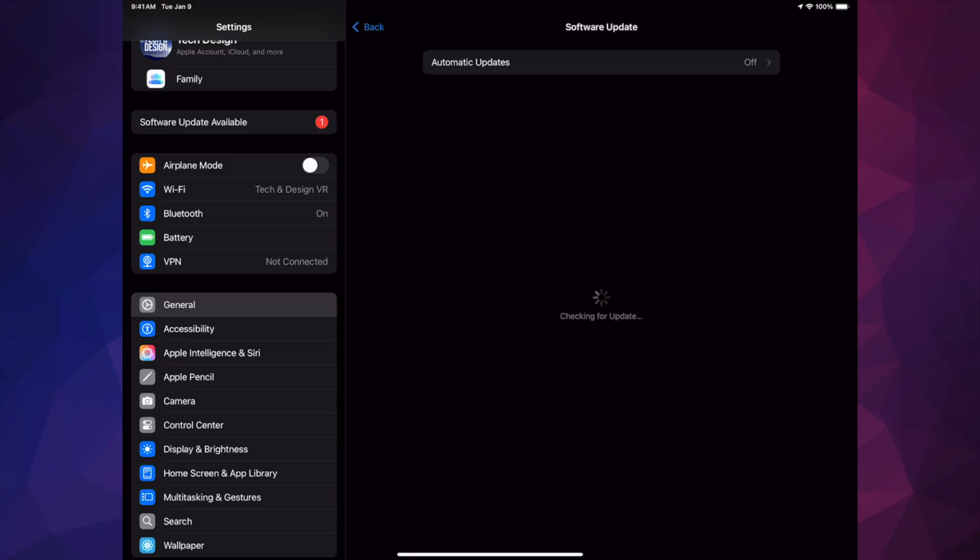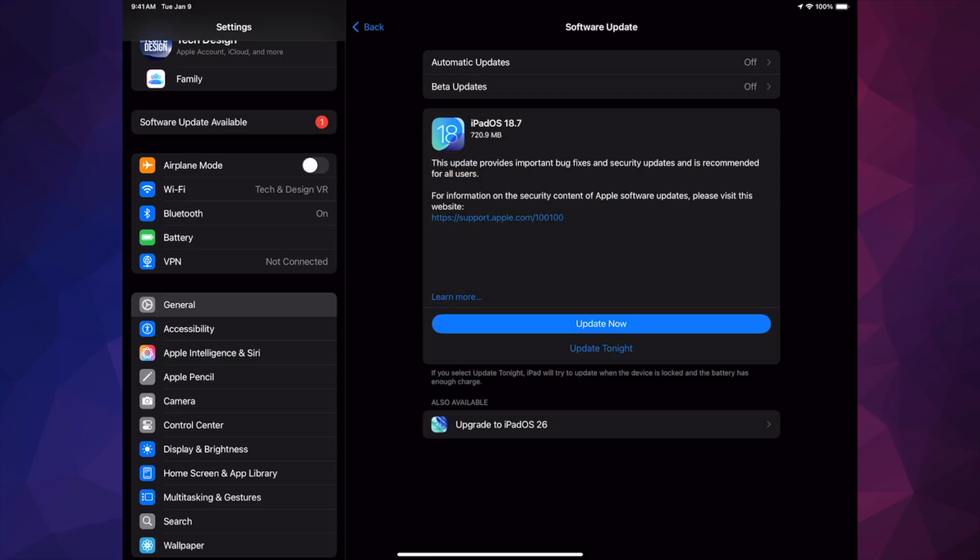For example, on Mac, you guys can use Finder in order to backup and update, or on PC you guys can use iTunes. So Finder on Mac, iTunes on PC. Now if it takes a long time to check for that update, just make sure your internet's working just fine. But don't worry about it because this is the first day that the update came out. Well, there's a ton of people wanting to do this, so that's why it's taking a long time.